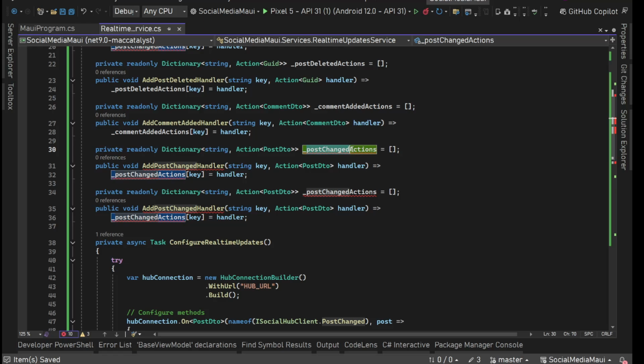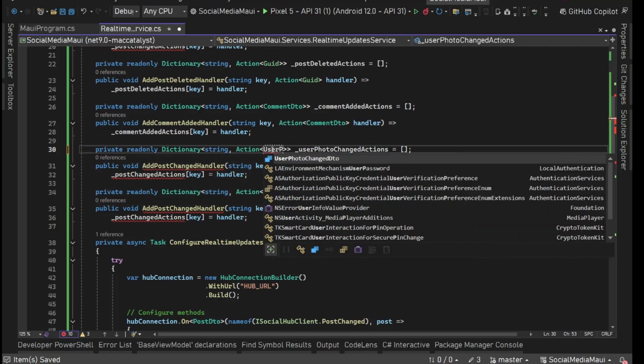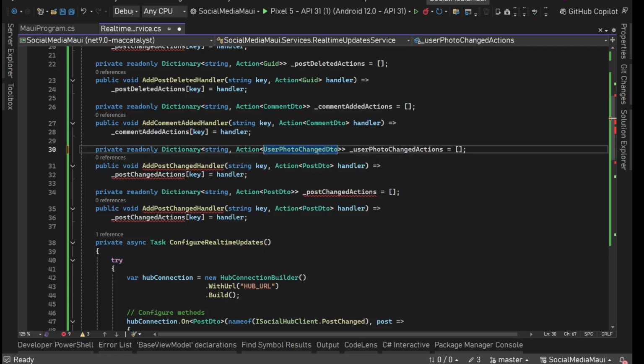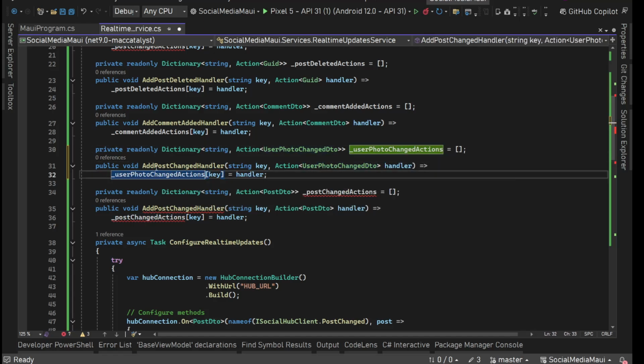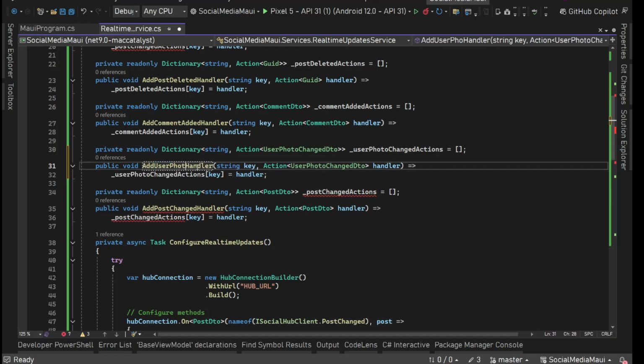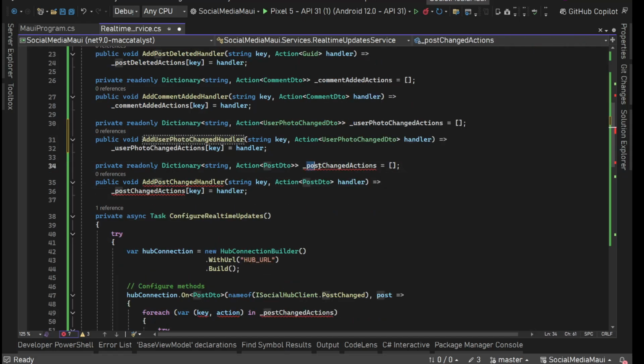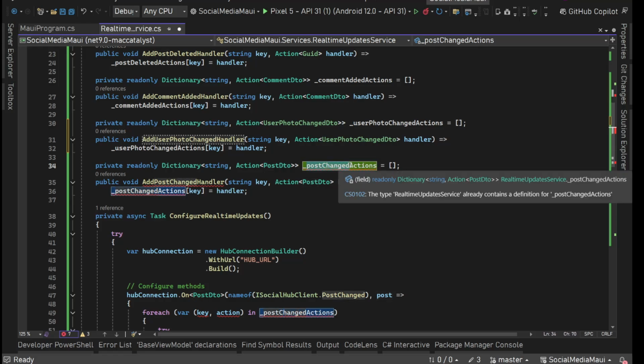Here we'll say user photo changed actions, action of user photo changed DTO, user photo changed actions, add user photo changed handler. Last one is notification generated.